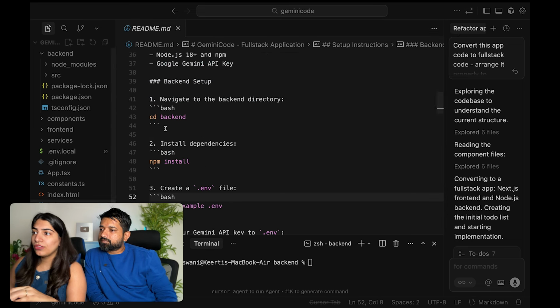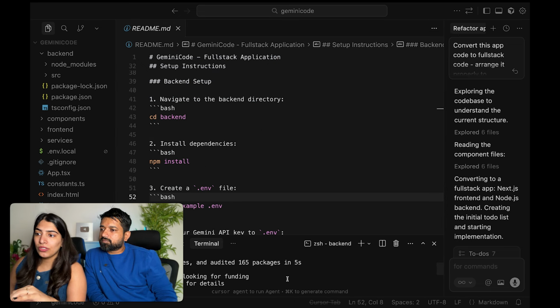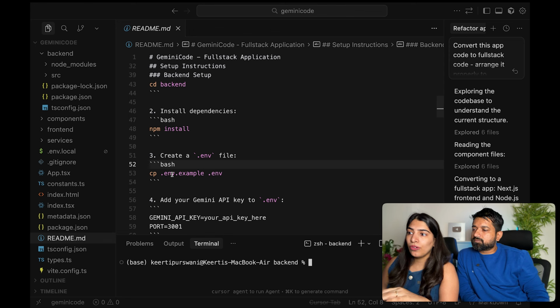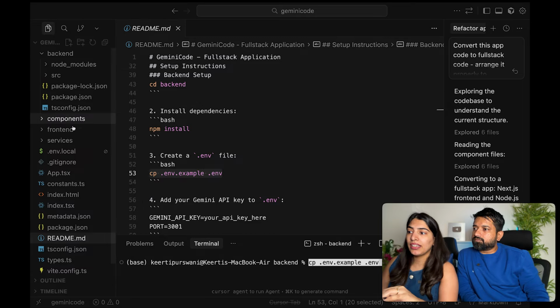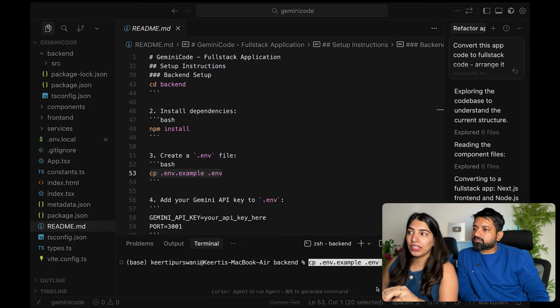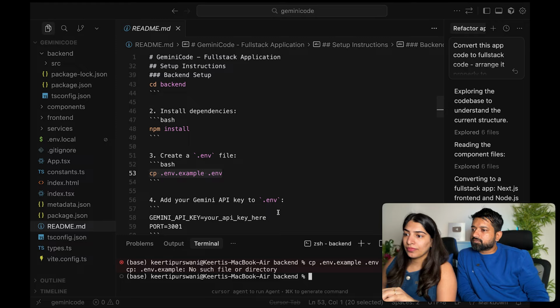All right, now I'm going to go back to the README. I have installed, and now I need to create a .env file that I can create by copying the .env.example. That's very cool. It has created an example file that I can just copy and create env from. Oh, so there is no .env.example. That's what I was seeing, that I can't see it somewhere over here. No .env.